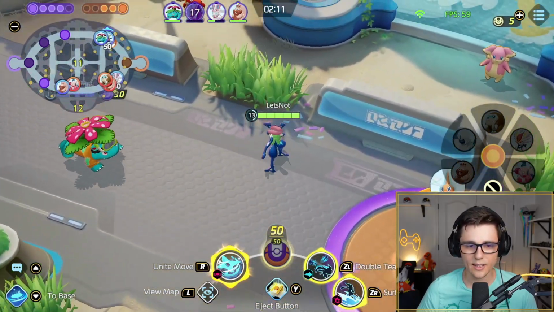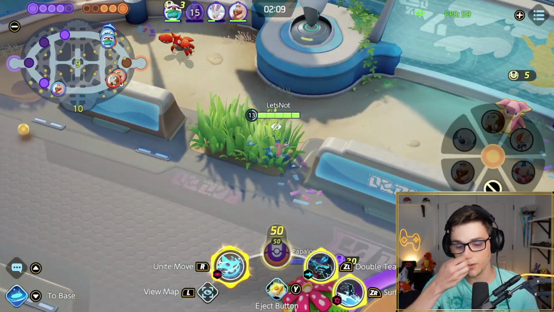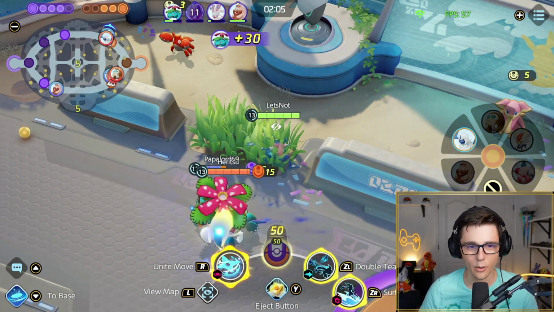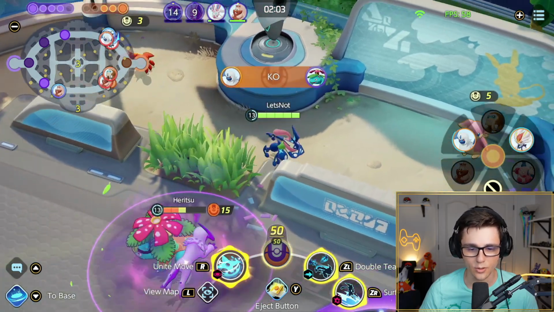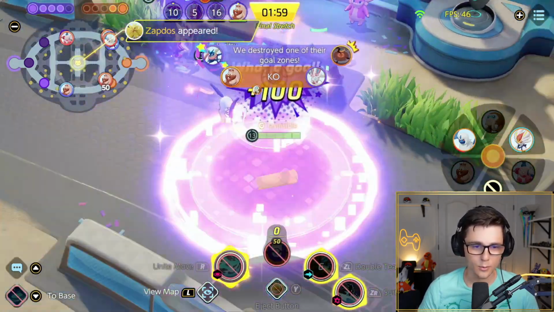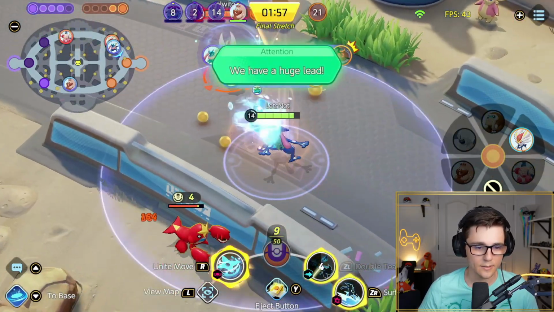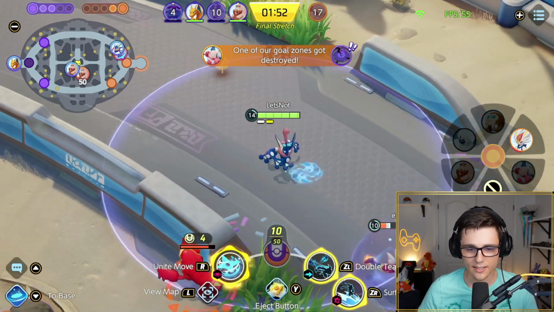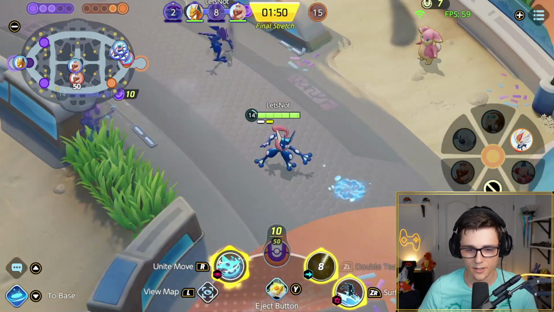So both me and Venusaur realize that if we can wait this out a few seconds, we can get us. I guess Venusaur doesn't realize, but if I wait this out a few seconds, I can get a double point score off on this Rotom here, which is exactly what I'm going to do here. So that was a little risky with their team being there, but I figured if I can get that double point score, it was worth that risk.